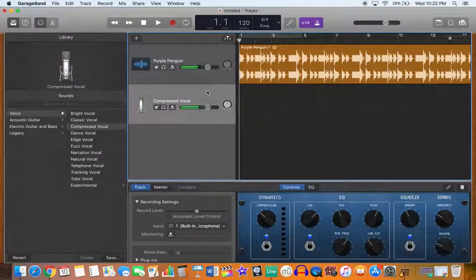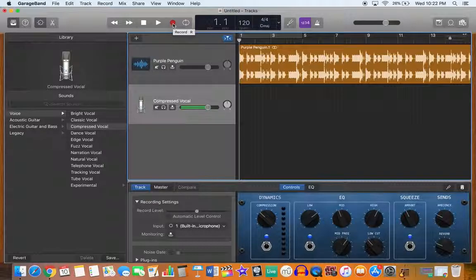You don't want that. So the other thing I'm going to suggest is that you get rid of this click up here. This is called the metronome. When that's on, I'll let you hear how it sounds. It's putting out this click that's kind of annoying. We don't need it, so we're going to just click it off. Nice, so now we just have our track. So now if I press this back button, it jumps back to the very beginning. You've also got a fast forward and rewind button, but this one goes all the way back to the beginning. What I'm going to do now is press record.